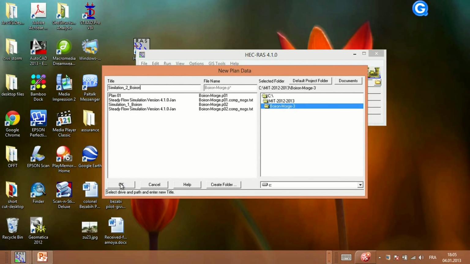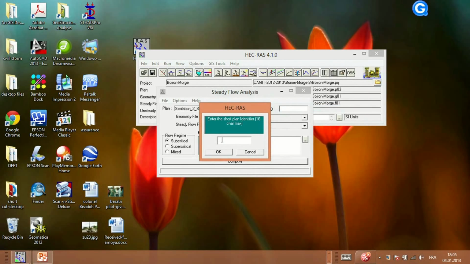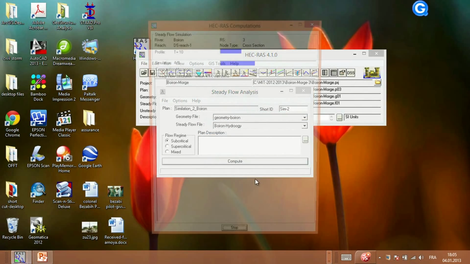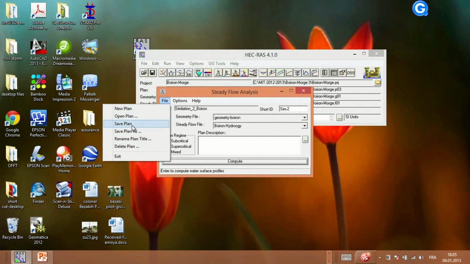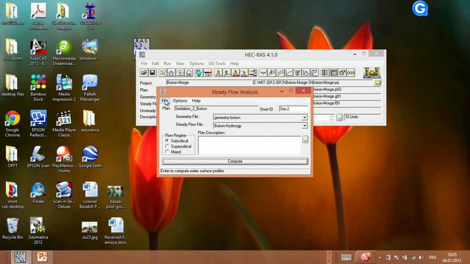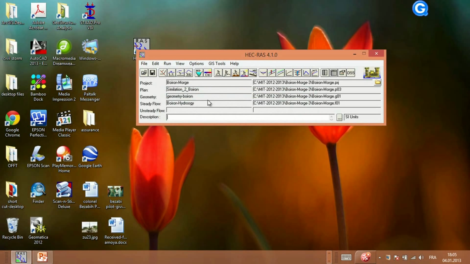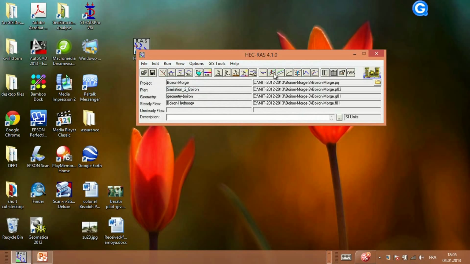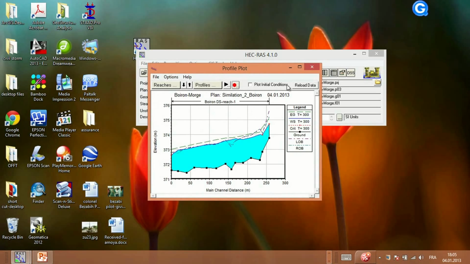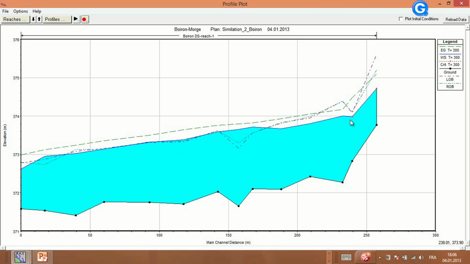Simulation boron 2, okay, sim 2. That's all. Compute, close, save the plan. That's all. Now we can exit. Now we can see our data. This is a profile. Okay, it's okay. Now there is no problem here.